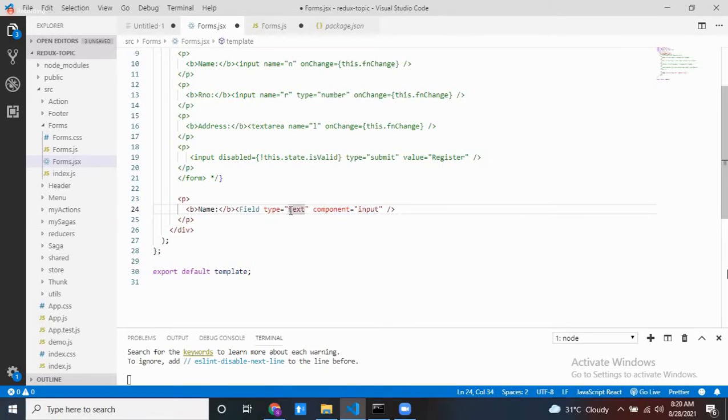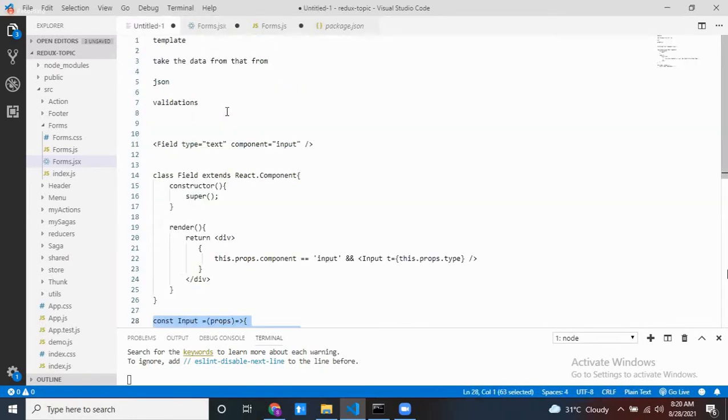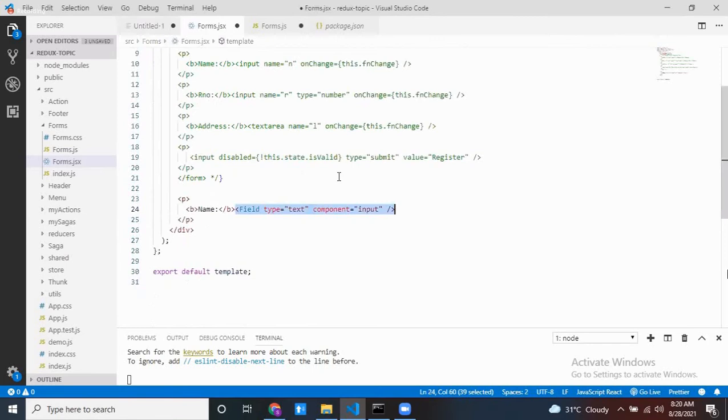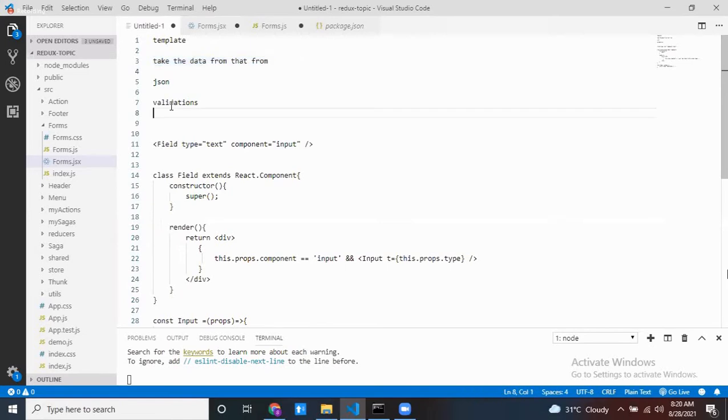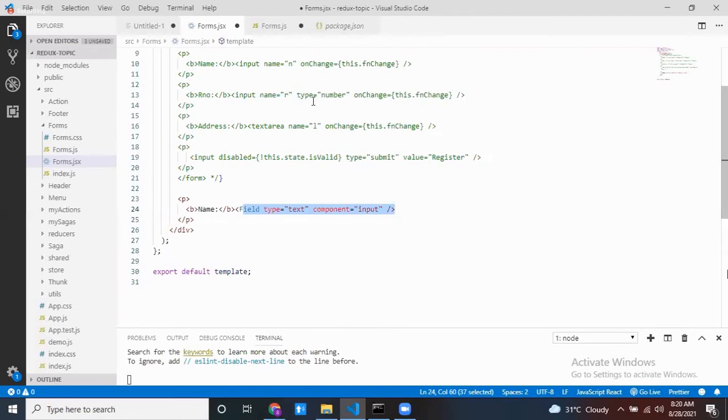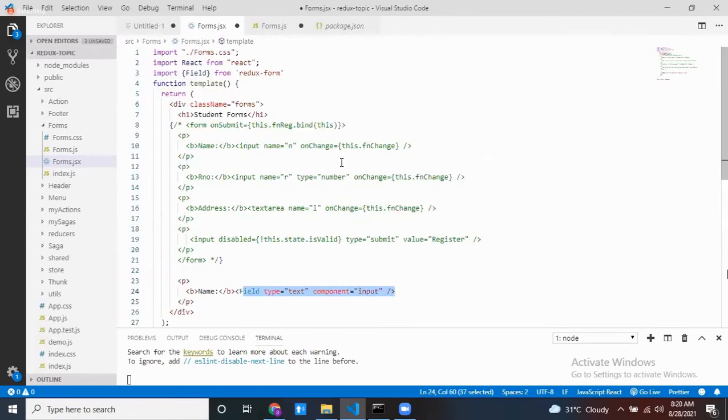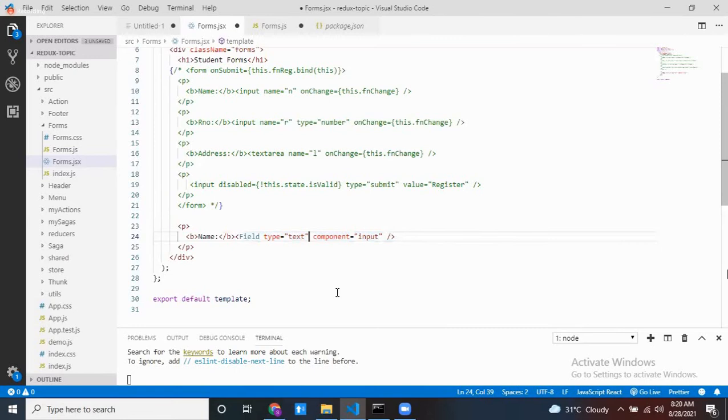Now, from this particular text box, next one, you created a template, and then you have to take the data, right? Who created this text box? Those people. Whoever has the text box reference, that guy only can take the data, or not. If I have the reference of the text box, then reference.value, like that I can take it. The Redux form people, since they have the reference, they can take the data. Yes, they took it, but at the time of preparing the JSON, that value has to bind with one key, or not? So that key you have to tell to this guy, or not?